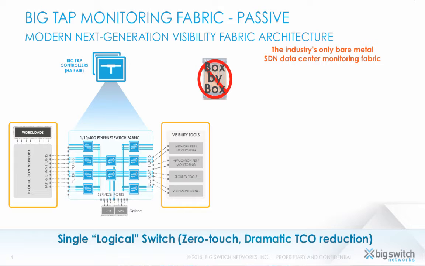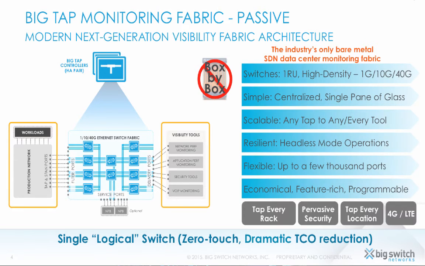Second, your tools are centralized into a tool farm, eliminating tool silos. The tools are utilized more efficiently and cost-effectively, and they now have pervasive visibility into your whole network. Third, the fabric is constructed using bare metal or bright-box switches. You get the same production-deployed silicon found in proprietary switches, but at dramatically lower prices. The BigTap fabric flexibly scales from as small as a single box to an architecture that monitors every rack in the data center, delivering to any or many tools, enabling tap-every-rack and pervasive security use cases. You can even backhaul traffic from remote branches or sites across a Layer 3 core to the centralized tool farm, effectively tapping every location in the organization.